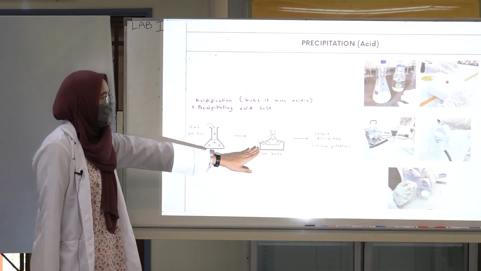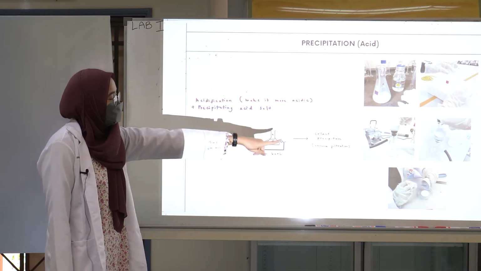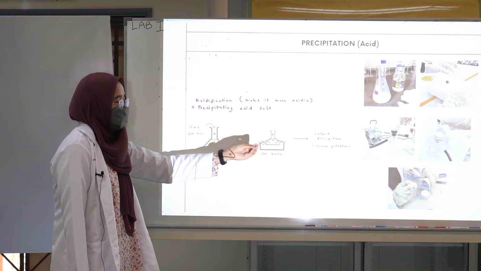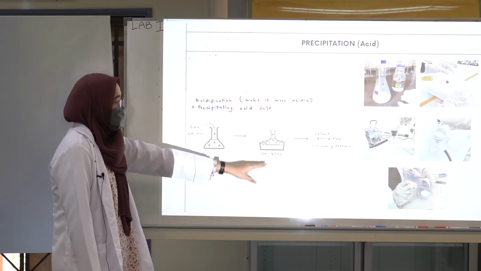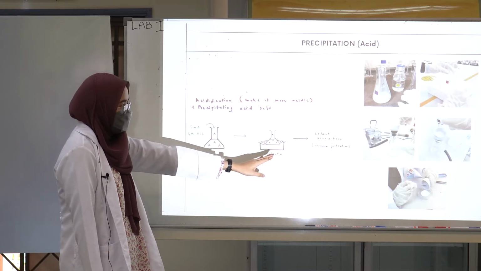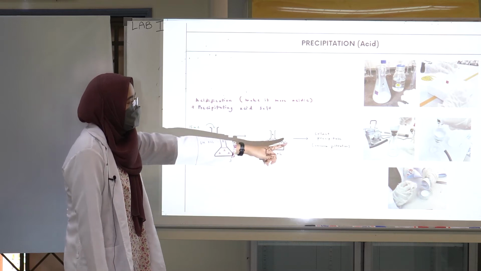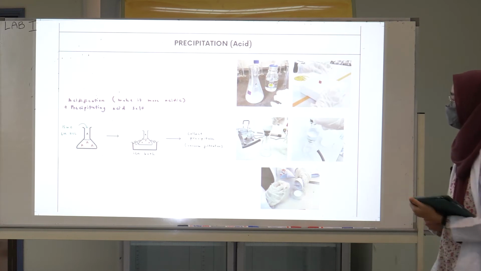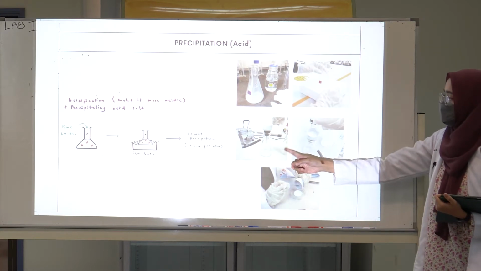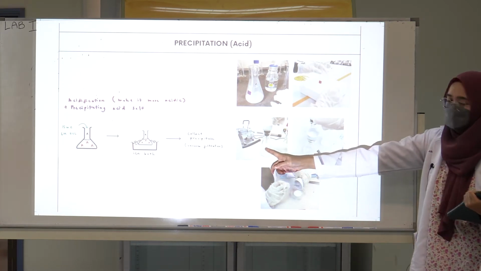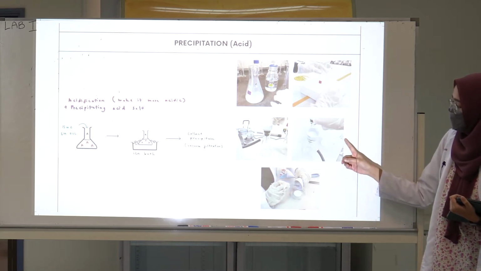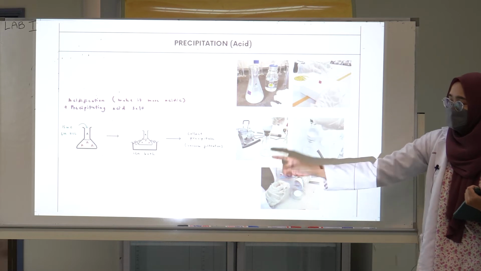And then once you are done with this, you can see the photos right there. We want to collect the precipitate. Precipitate is like the mendakan, a solid thing. And then we use vacuum filtration. So that's how we use it. Here is the starting procedure of vacuum filtration. We have the filtration funnel, the vacuum, as well as the Buchner funnel. And we just put our solution from the ice bath.